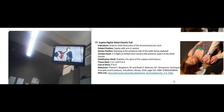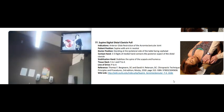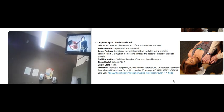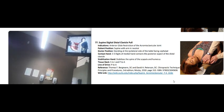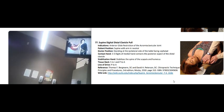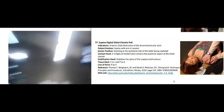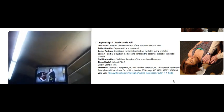So again, contact hand, digits of the second and third fingers, stabilizing the humerus, very important for this one because if I pull this clavicle and I watch the shoulder, that's still going to move that whole entire shoulder girdle. So I want to stabilize the humerus so when I pull posterior to anterior, I'm not pulling the entire shoulder girdle. I'm trying to isolate my force onto the clavicle.